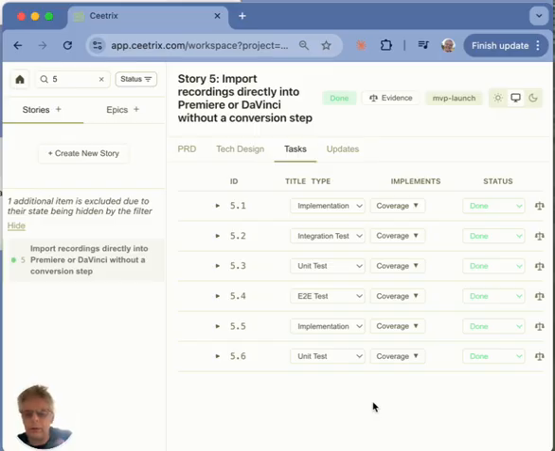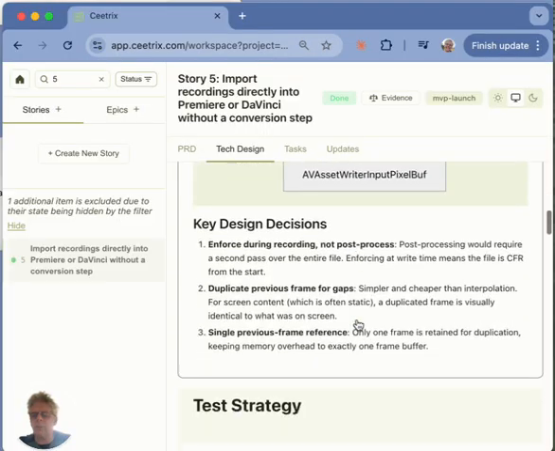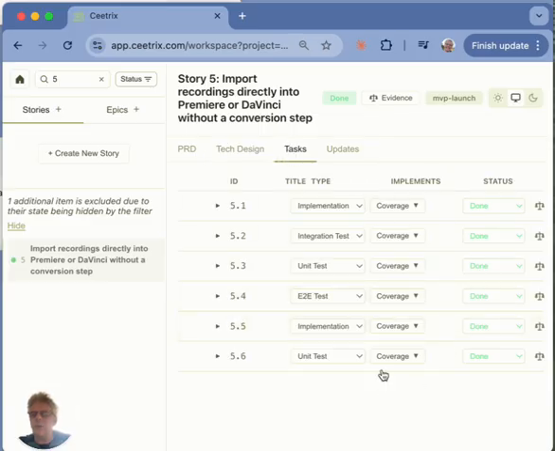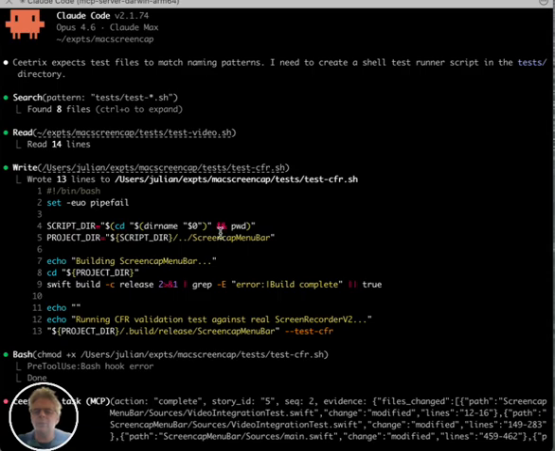And so what's happened is there's been this little negotiation where first of all, Claude Code followed instructions to create some tasks to do things. And then when it built it and came back, it said, oh, actually, that's not good enough. You need to do more, because if you're going to have something in your test strategy, then you need to make sure that those things are actually addressed by the tasks. And so one of the types of tasks you have is tests: unit, end-to-end, and integration. So we've got this kind of little negotiation that keeps happening when you're using Citrix with Claude Code.